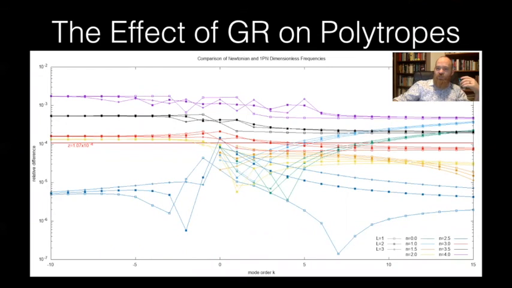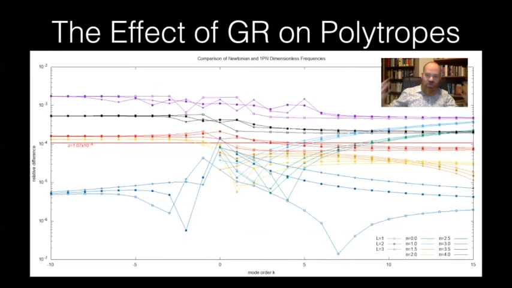These are done for polytropes. I did polytropes so I could be isolating the effect of relativity and not worried about thermodynamics in the star. For a wide range of different models and for a wide range of different modes, you can see that the relative difference between post-Newtonian and Newtonian frequencies is at the expected order of the gravitational redshift of the white dwarf, and is also at the threshold where K2 and TESS could measure it.